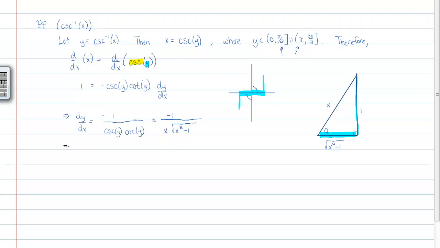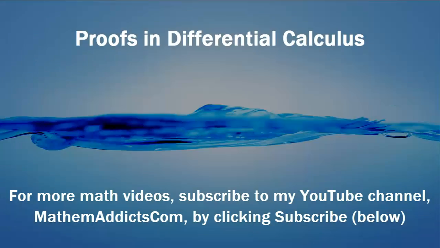Okay, so this tells me that the derivative with respect to x of the cosecant inverse of x is just equal to negative 1 over x times the square root of x squared minus 1. Honestly, during an examination, you could easily knock out this proof in probably about a minute, maybe 2. But I spent quite a bit of time on it just so that we can develop the theory behind it a little bit more. I wasn't super rigorous with it, but rigorous enough that it should give you a good explanation.